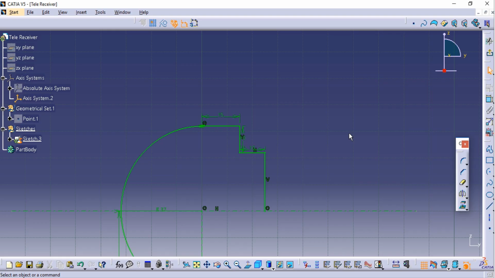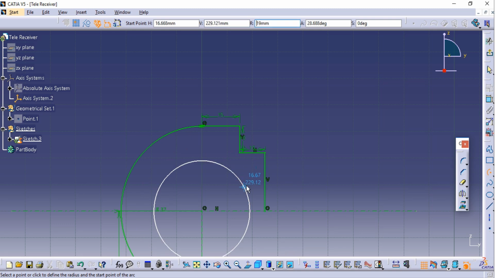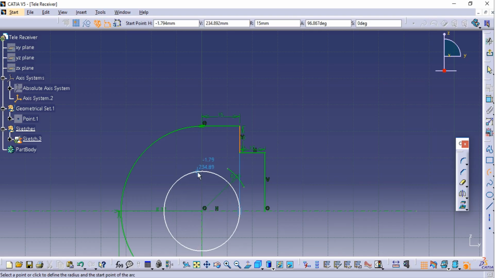Now let's find a point from here. It should be 19 mm radius. Then draw a line perpendicular to this, meaning 16 mm.